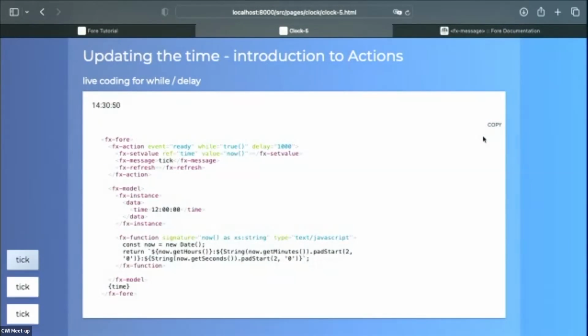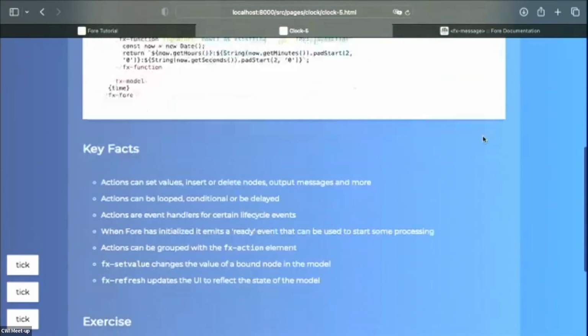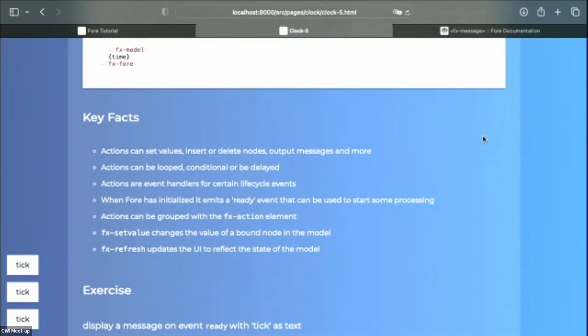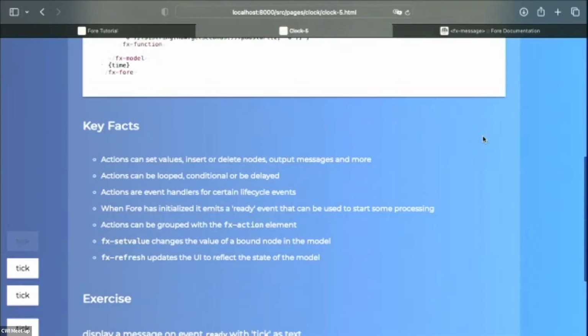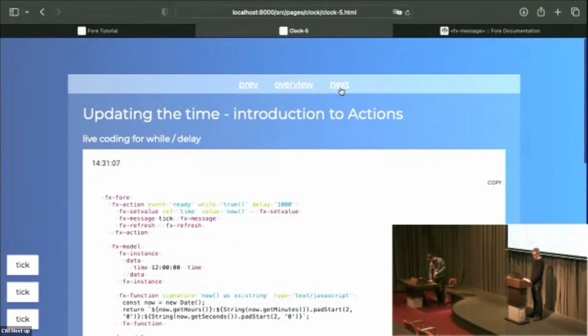There they go. Okay, let's continue. So that's just the default for message. You can also have other message levels, which, for instance, give you a modal dialog instead of this toast message. Okay, it's just the default.